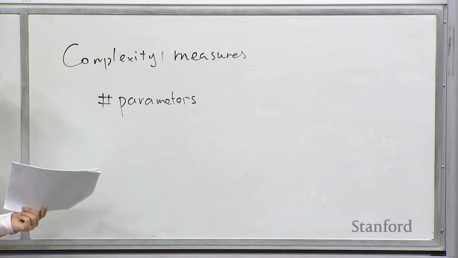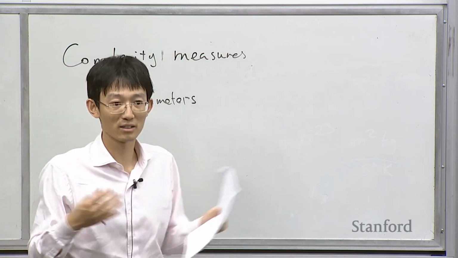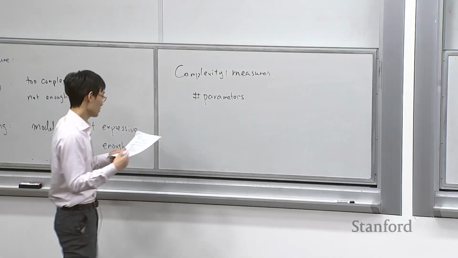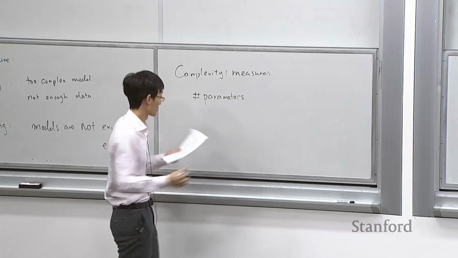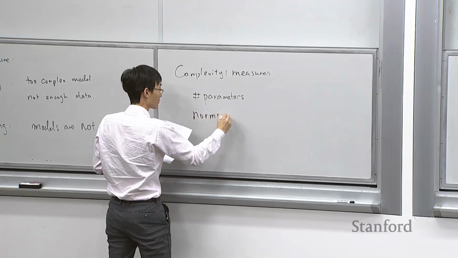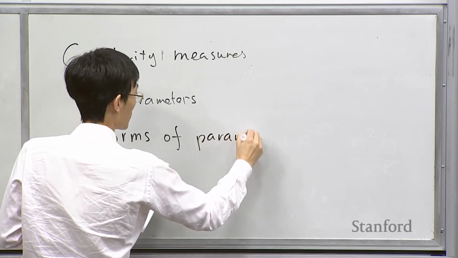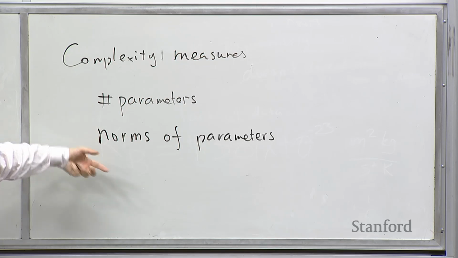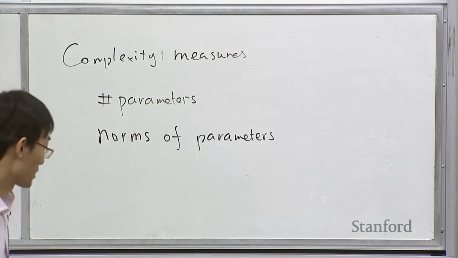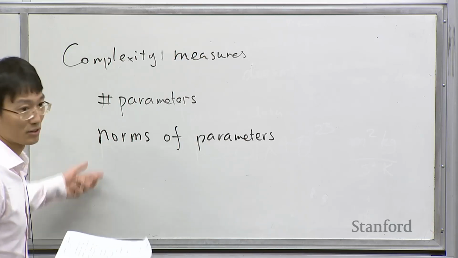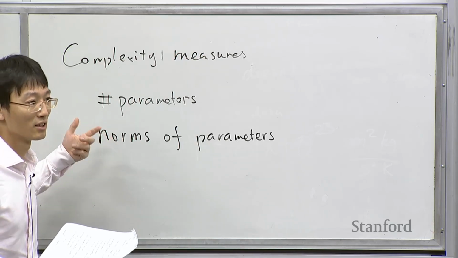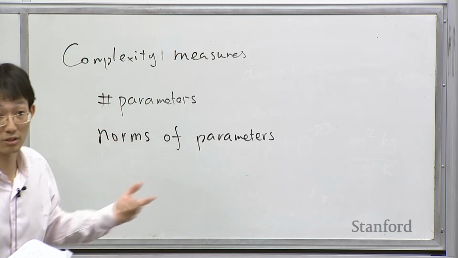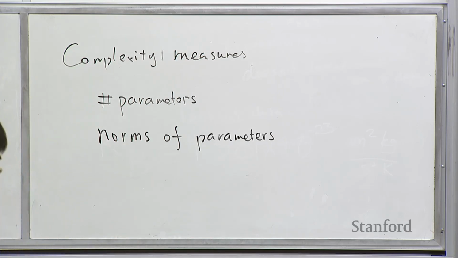To deal with this kind of scaling thing, right? What if all your parameters are basically 0, even though you have a million parameters? Then people consider norms of the parameters, right? This is actually typically the norms of parameters. They are very good complexity measures for linear models. Before deep learning arose, we were using norms as complexity measures a lot, and still we use them in some cases.